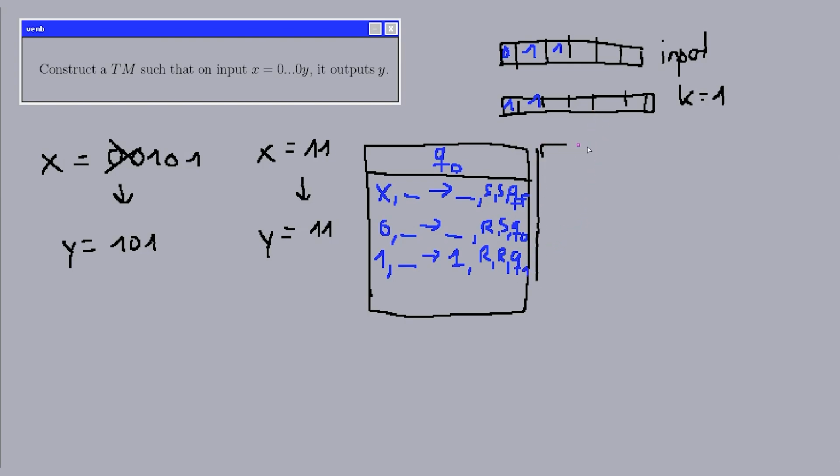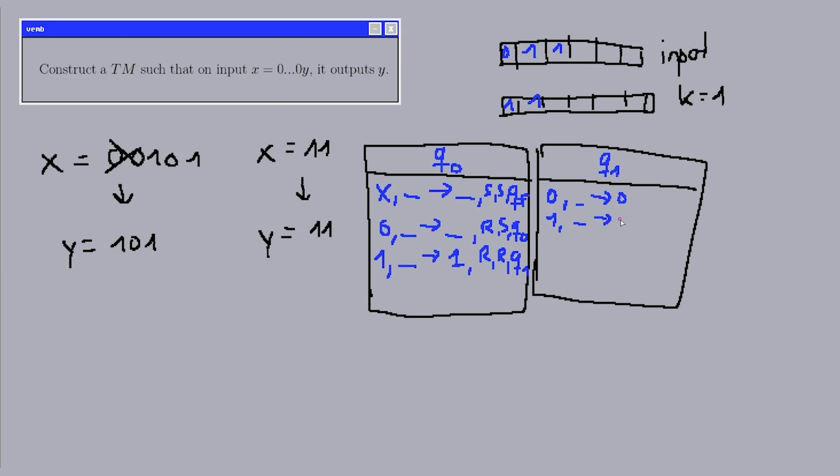The state Q1 basically is just a state where everything that we are reading is going to be copied in the working tape. Here in Q1, no matter what we read, if I read a 0 or if I read a 1, no matter what is on the working tape, I never read what is on the working tape. I will have to write a 0 or a 1 here, and I will have to move right on both tapes. And I will continue to be in state Q1.